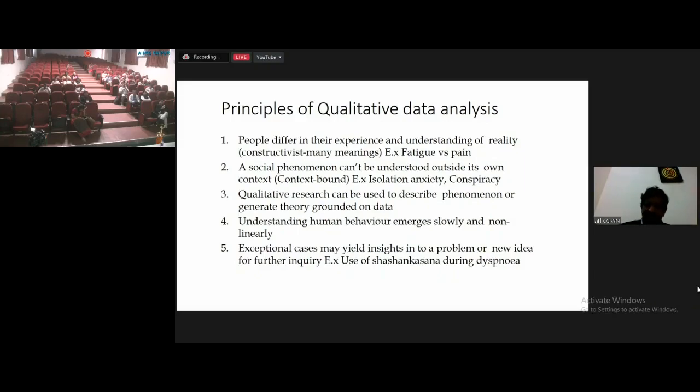So we just thought, let's try doing something for patients and see what can be done, because the patient is always on oxygen. The moment you take out the oxygen, they are breathless again, and oxygen saturation dips. So we started training the patient in a sitting prone position, Shashankasana, the rabbit pose, with deep breathing exercise in that posture. What we saw was, doing Shashankasana, when they have dyspnea with pleural effusion, they were able to breathe much easier, and their oxygen saturation was still maintained.